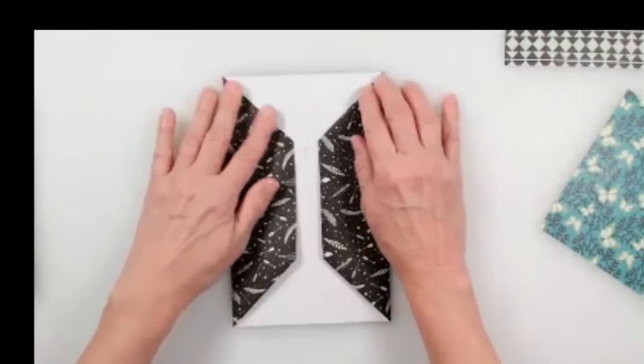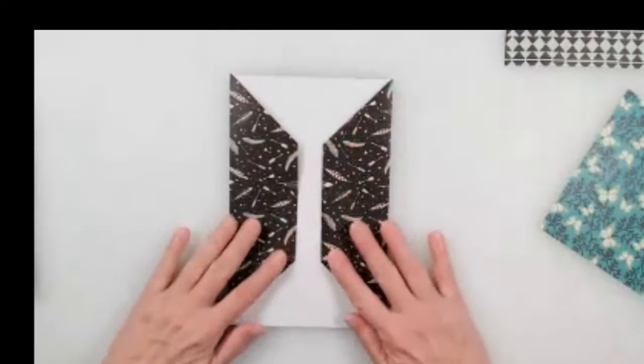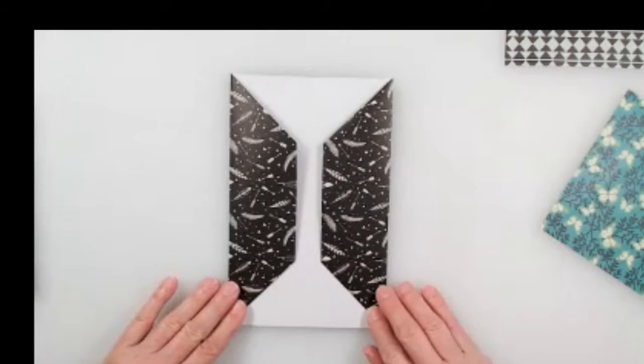I can't speak today. I don't know what's going on. So basically we're folding back onto itself, not creating new creases.